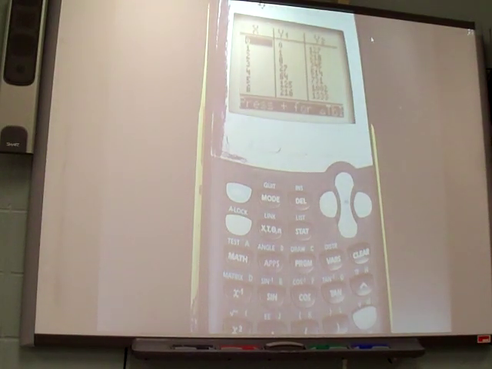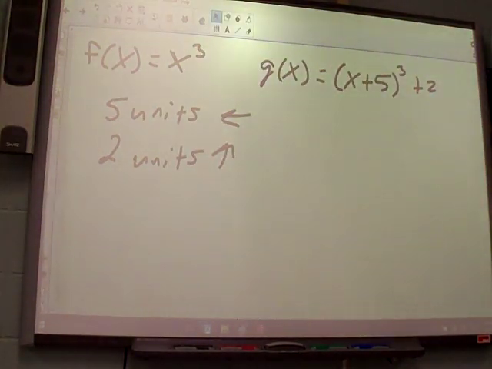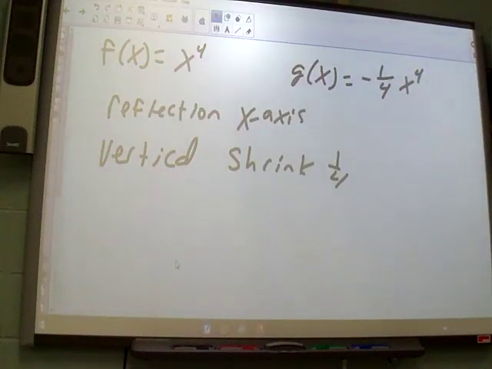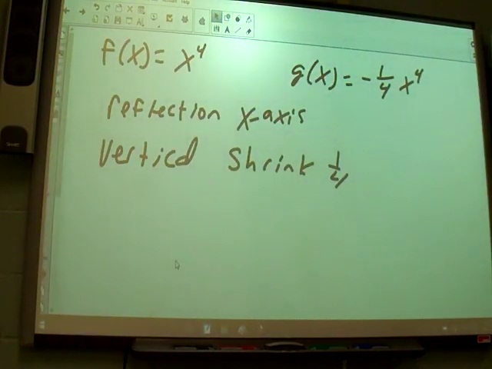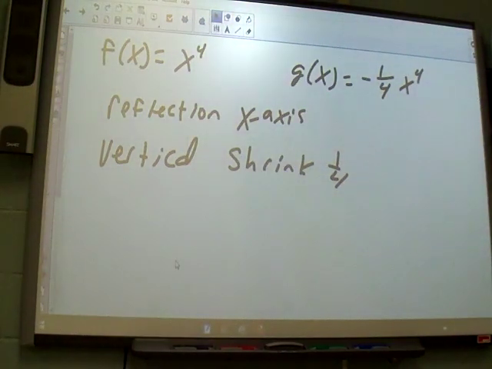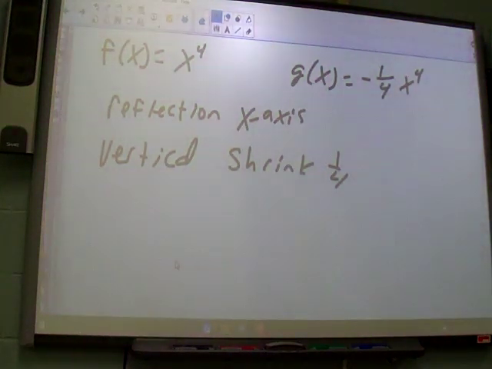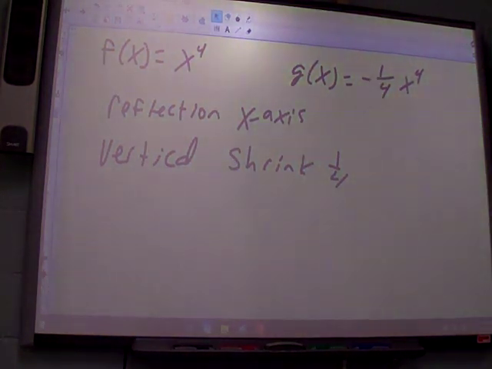Okay, so, our notes. Now for this one, Riley, my answer is going to be yes. You can use your calculator if you want to, but you don't have to. I want you to give me an idea of what those graphs would look like and some points out of the table. Either your manual table like I did on the dry erase board, or use the table function on your calculator. I want the graphs of those and some points for each of them.